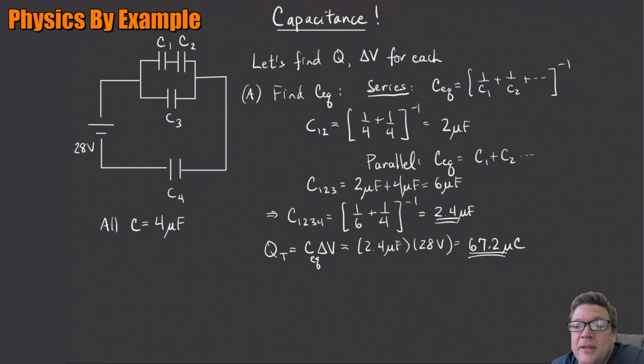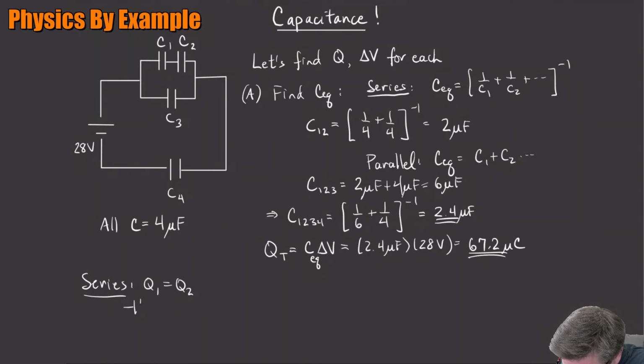Now, there's a couple of things that we can use to sort of detective our way around the circuit and build up our answer. If I know that the total amount of charge stored is 67.2, that helps because remember, maybe you've seen this in your book, in series, let me write this down in here, series, the charge stored on one capacitor is the same as the charge stored on the next capacitor. The reason for that is because if I have capacitors in series like this, where one is like plus minus, then this one's got to be plus minus. Look at this.